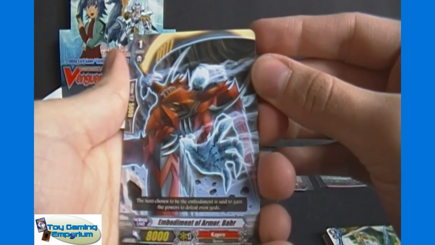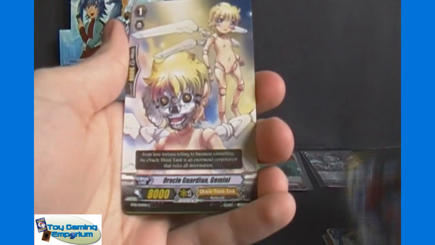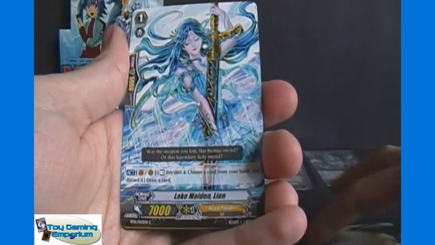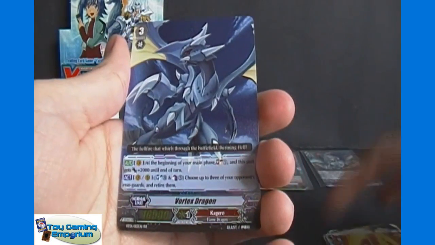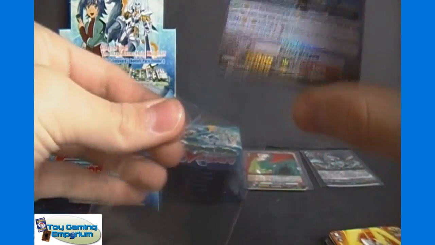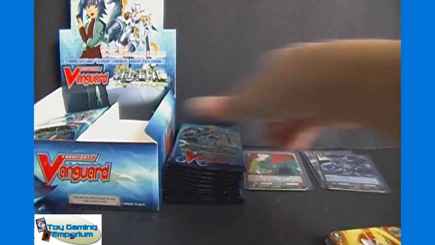Anyways, we got Embodiment of Armor Bar, Oracle Guardian Gemini, kind of a creepy looking face there, Lake Maiden Leon, Shining Lady, and a double rare, Vortex Dragon. Nice. So, you get at least 2 double rares per box, obviously. No triple rares as of yet.